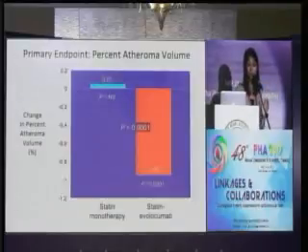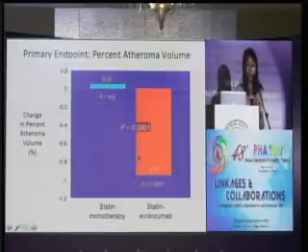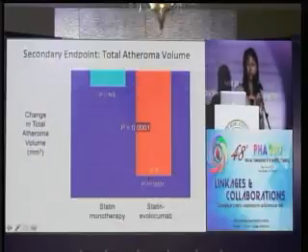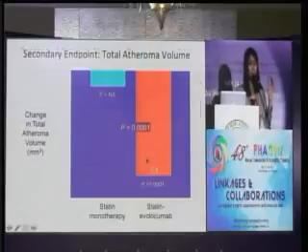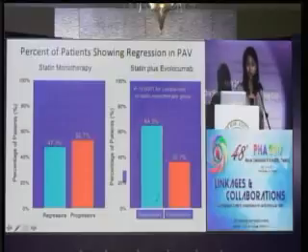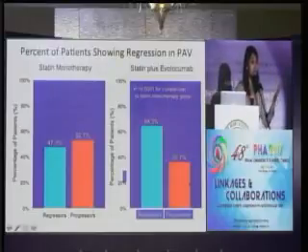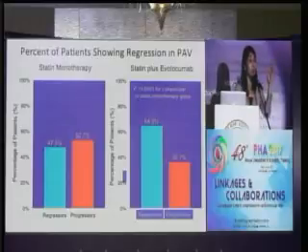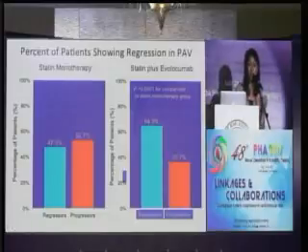They found that in those patients who were on evolocumab, there was a significant change in percent atheroma volume and total atheroma volume. What was very striking was, not only was there a greater number of patients with regression of plaque compared to those who were on placebo, but there was also a lesser number of patients whose plaques progressed. So, ibig sabihin, mas marami na nga po yung nag-regress yung plaque, mas konti pa yung mga pasyente na lumaki yung plaque when they looked at these patients and they followed them over time.